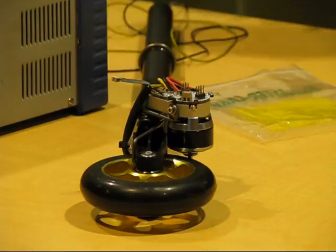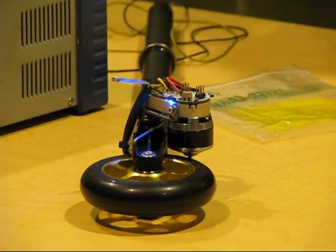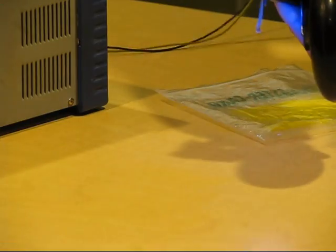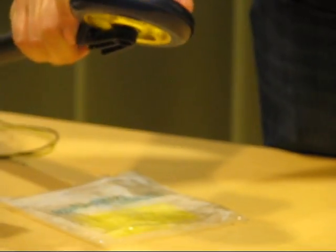And so here we go. I just had a little demo ready to go. Turn this on. This is running at 1% torque or 1% PWM. Have you ever seen a brushless DC motor run at that low speed and still put out pretty constant torque? Actually, it's not running constant torque. That's the square wave output. Sorry, that's 1%.